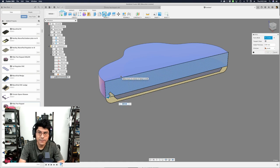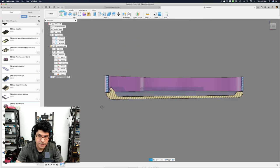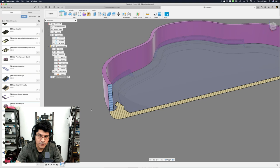So I'll use the shell command. It's one of my favorite features. And how thick you want it, I want it to be 1.5 millimeters thick. Hit OK. And now there's our frame, right? It's completely open bottom and open top.